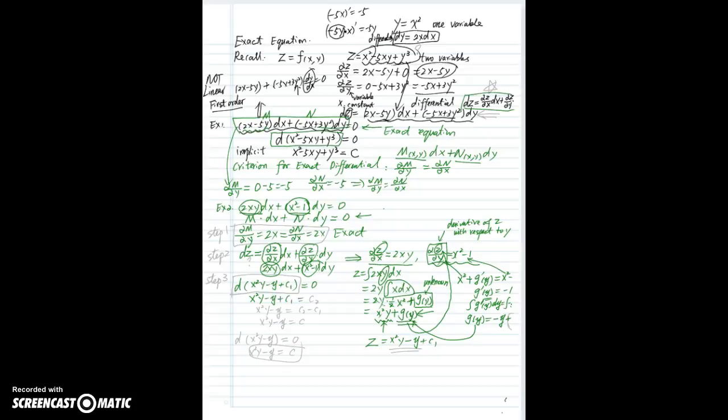Compared to a linear equation, where we always write it in standard form and have a formula to find the integrating factor and multiply it to make the left side the derivative of a product, here we make the left side the differential of a two variable function. So the left side we usually keep in this format: something times dx plus something times dy.